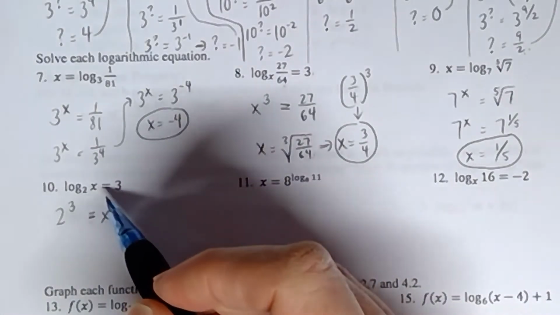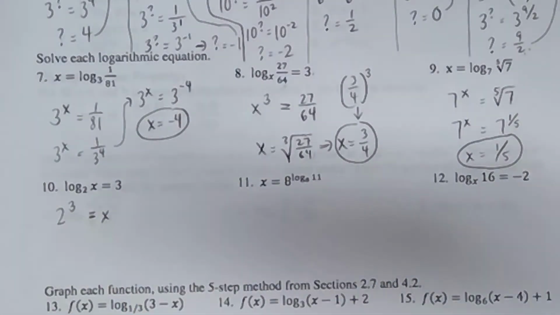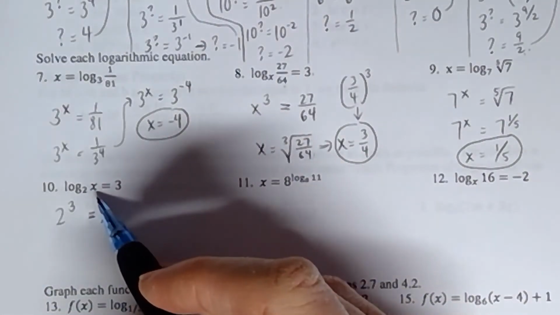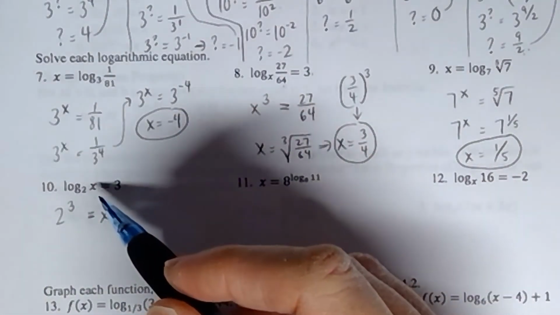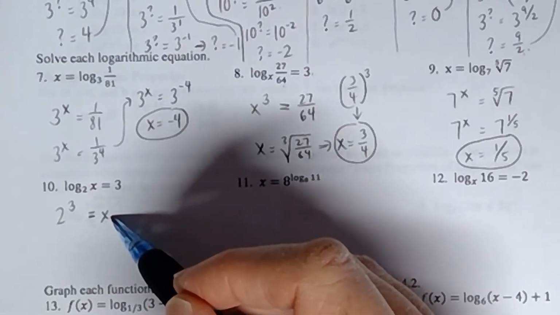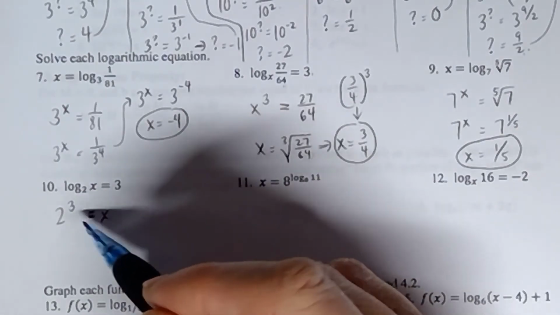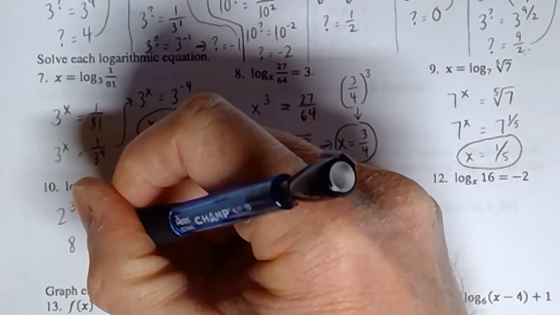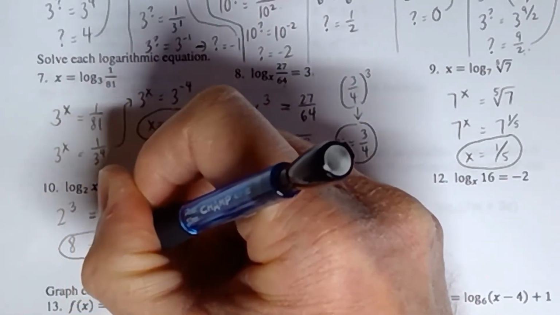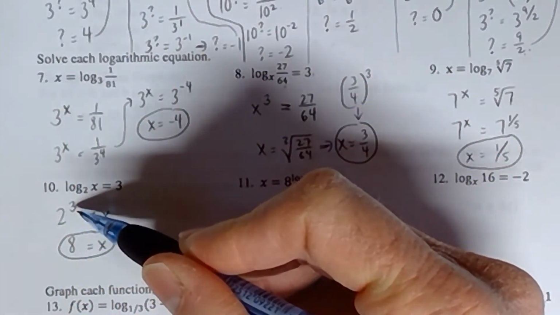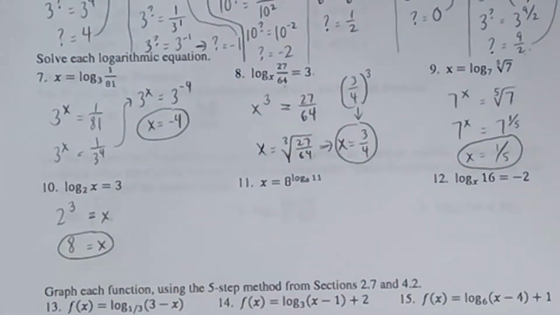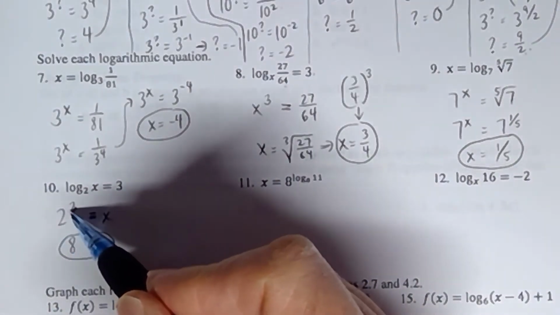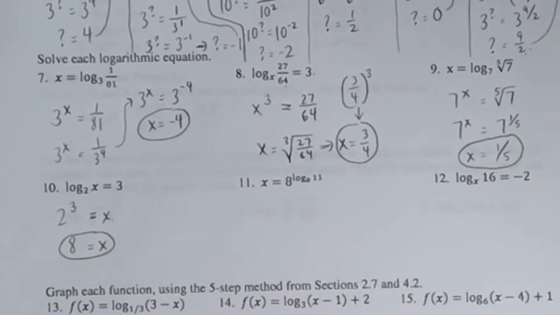And so we did it. We got the x out of the logarithm there. That's our goal here, to get the x out of the logarithm if it's stuck in there. Because x is already by itself, all we have to do is figure out what this is equal to, and we're done. We don't have to get x by itself. It already is. And as you guys know, 2 to the third is 8. So if you've got a constant base and a constant exponent, please don't leave it like that. Actually figure that out. And that's why we got 8. Especially if it's two whole numbers, like 2 to the third, or 3 to the fourth, or 4 to the second, something like that.